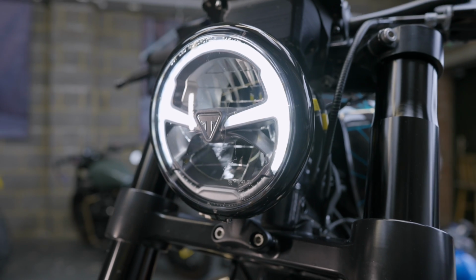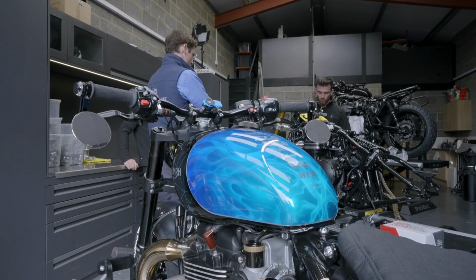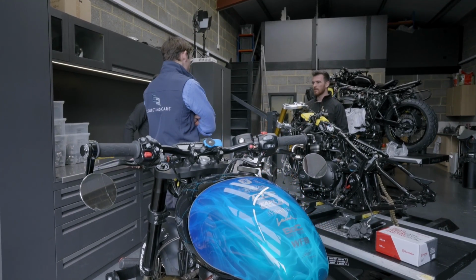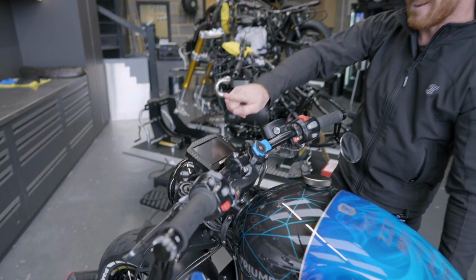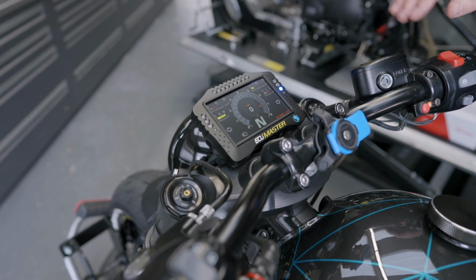So we have our wide custom yokes, again a billet aluminium piece which is machined completely from scratch for us, and then we have all of these custom controls here. We have a dash at the front here. Now if you come and zoom in on the dash and get your lighting right, you'll be able to see our loading screen, and then within here we have a complete custom dash.